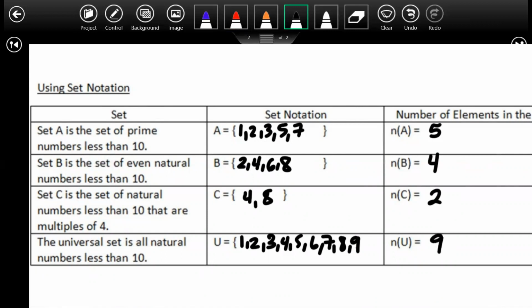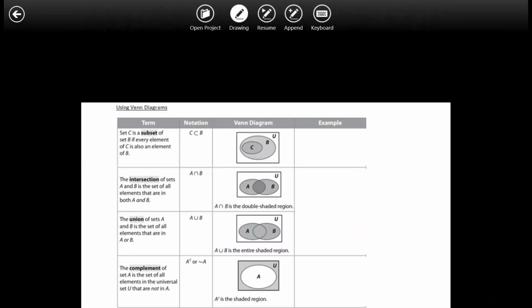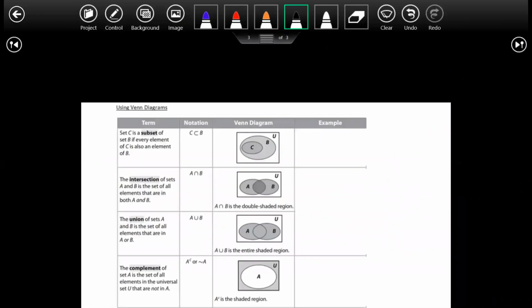We are going to use these examples to set up the charts down below. So we want to be able to remember each A, B, C, and the universal elements. Does that make sense? This is where it gets confusing. Not by much, but it's important that you pay attention to what's happening here. So let's look at the next one. I'm going to give you little excerpts to help you understand, because if you read the first set, C is a subset of set B if every element of C is also an element. Is that confusing? Yes. So I'm going to give you a basic understanding of what they mean if you do not understand it. It gives you the picture, it gives you the notation, and we're going to do an example using the sets we did up above.